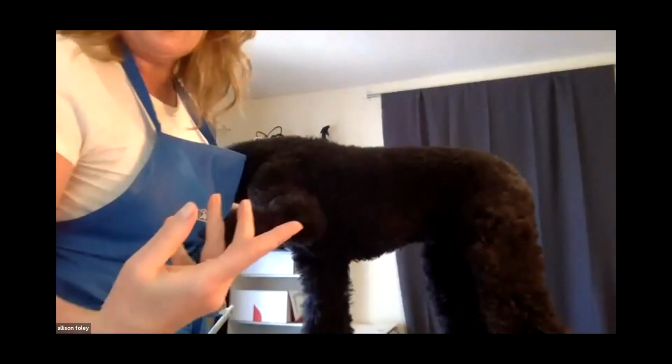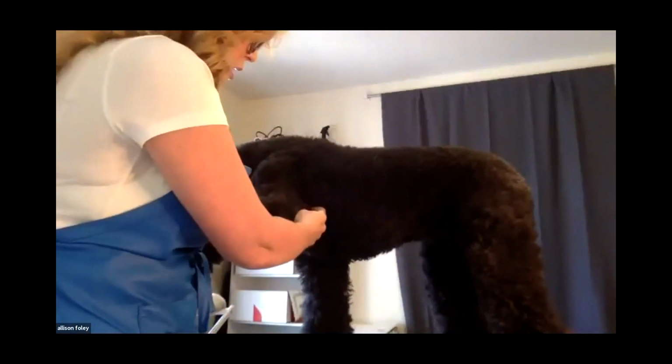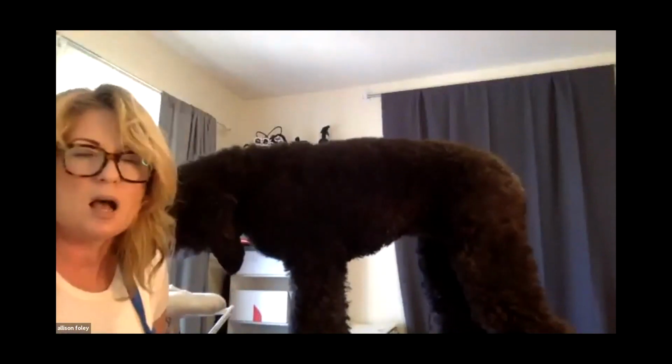And then I'm going to take my spray, like my Ice on Ice Ultra or my Pro Grow mixed up in a spray bottle. I'm going to spray this armpit area and brush it again, because then hopefully I am going to get less friction happening in there. And that is really going to help with the matting.